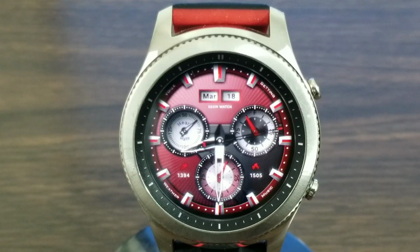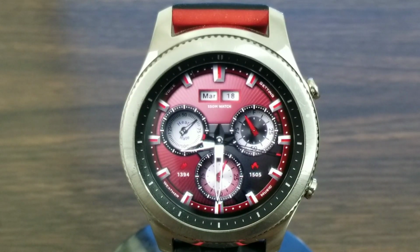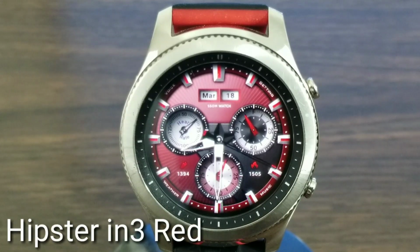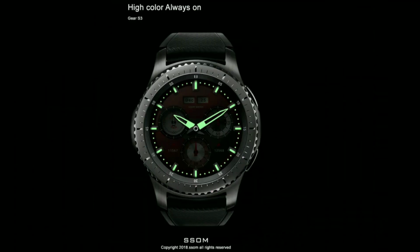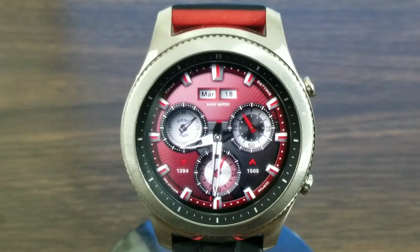And today I have an awesome watch face for you all to check out. Now the name of the watch face is called Hipster N3 Red. Now in the always on mode, this watch face looks awesome. It has a glow in the dark effect, kind of an old school look to it, right? And when the watch face is on, here's where the realism starts to come to life.